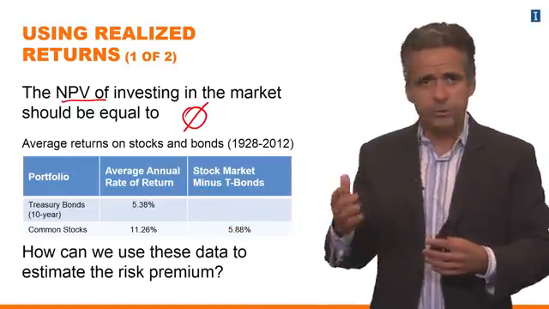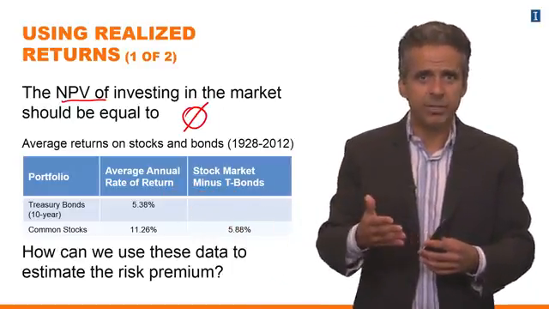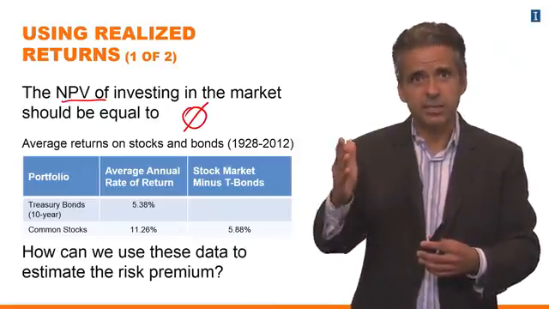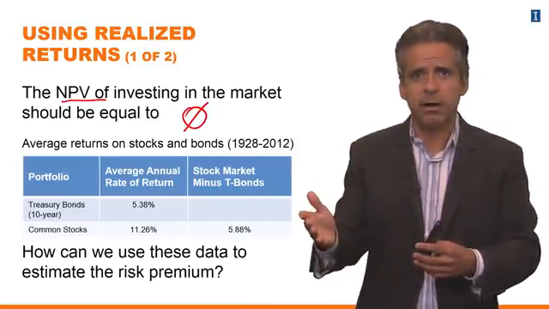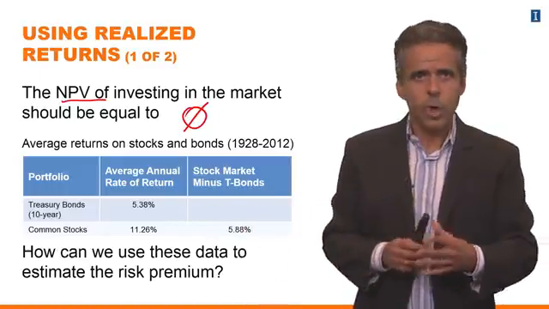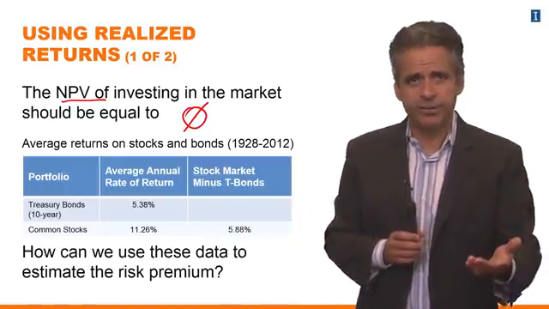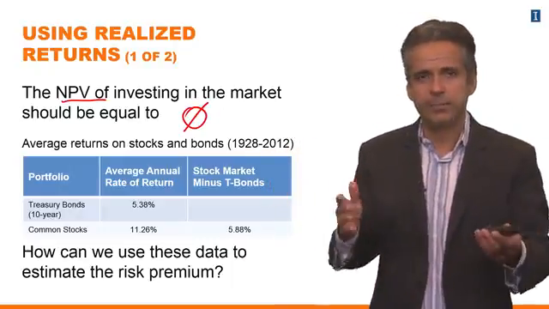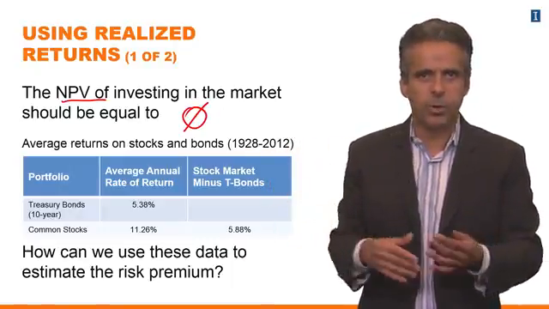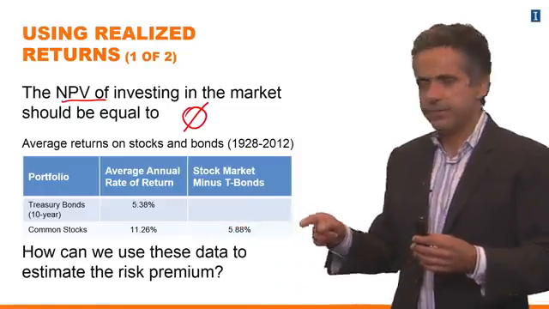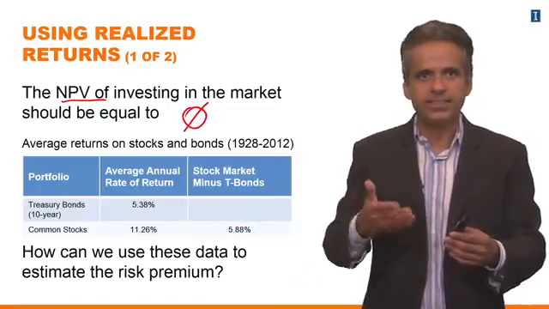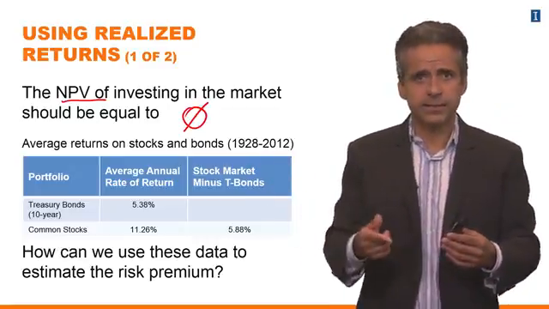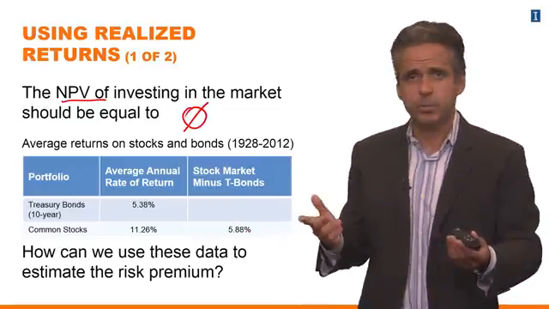Okay? So treasury bonds on that period returned on average 5.38, right? So you can see that this number is larger than the 3% yield that they are returning now, okay? Common stocks returned 11.26%, okay? I stopped this in 2012, but the number wouldn't change much if we had 2 or 3 more years. What we find from the historical analysis is that the risk premium, the difference between the stock market and the treasury bonds, is approximately 6%.